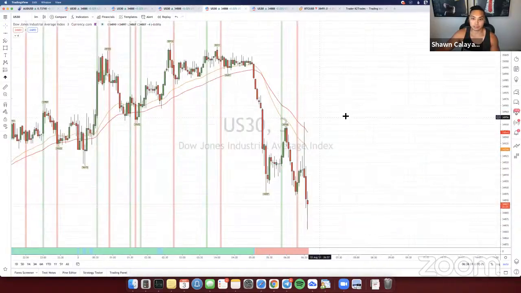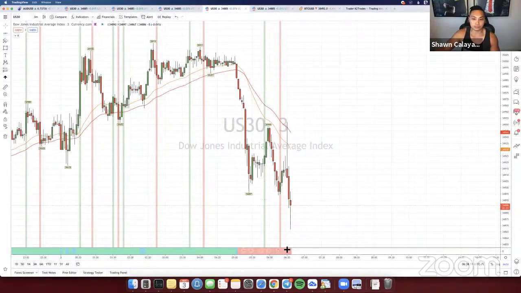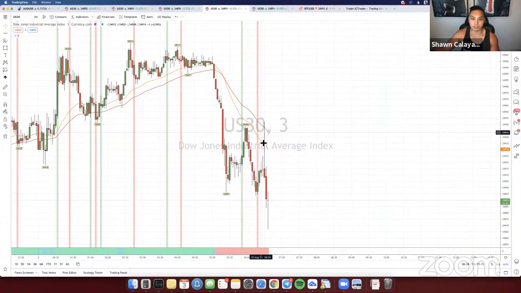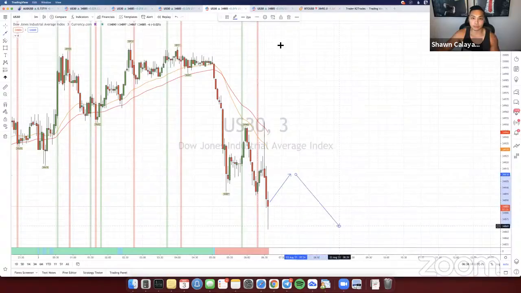But yeah, basically right now I'm looking for a retracement. So we're still looking for a sell here, but you can see price is kind of choppy, right? Price kind of swung down, then it swung up, then it swung all the way down. And this is what I mean about it being too volatile, because you don't want to enter a trade and then it ends up spiking up right here, right? So say, for example, you enter a sell, it spikes up right here, stops you out, and then it comes all the way back down. So what we're looking for right here is a retracement up, and then we'll catch it as it swings back down on the 3 minute.